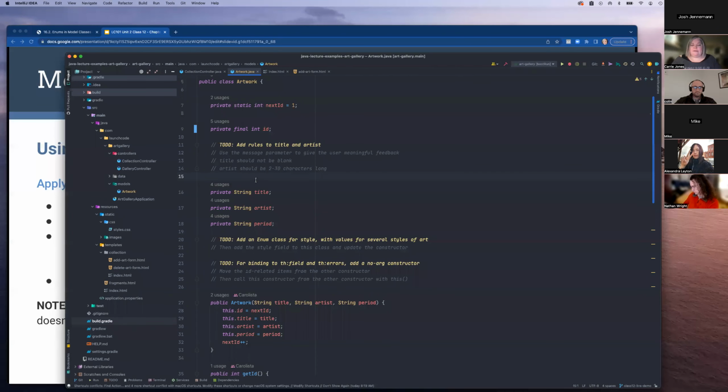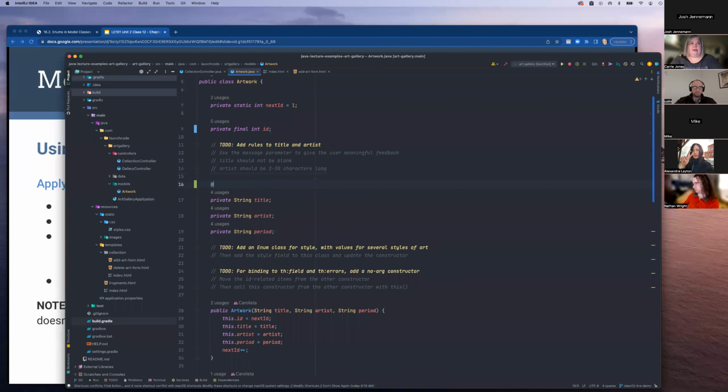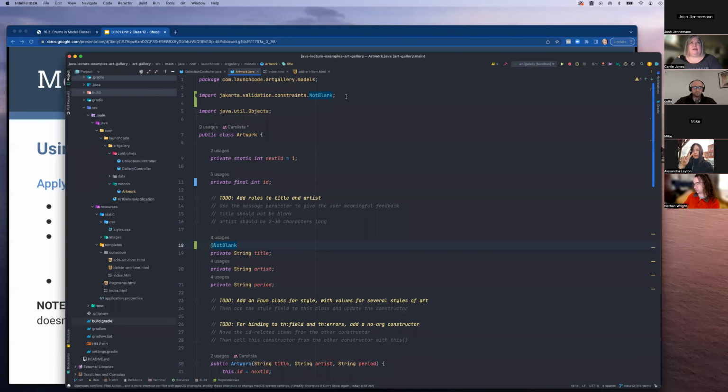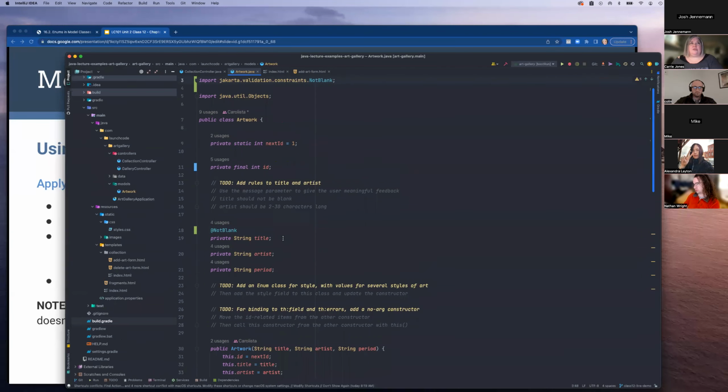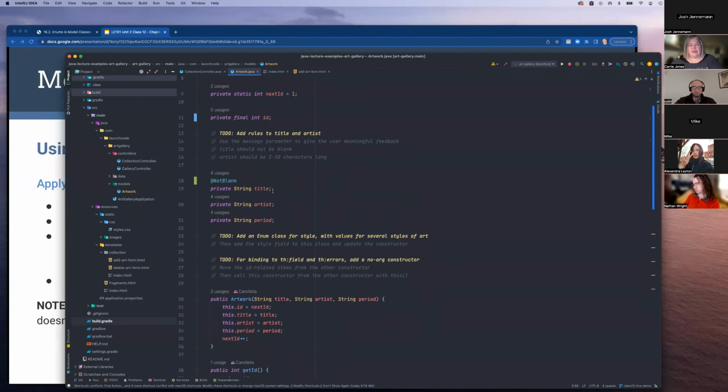For these purposes, I've decided title should not be blank. So I'm going to say not blank. And you'll notice I tabbed over and it added this import statement up here. So you kind of have to do that just like you do with other types of classes you're importing. Then I'm going to use the parameter that's just the message for this one, because otherwise it's pretty self-explanatory. I'm just going to say title is required, nice and short and sweet, not unfriendly, not overly flowery. It'll work, right? It's utilitarian.